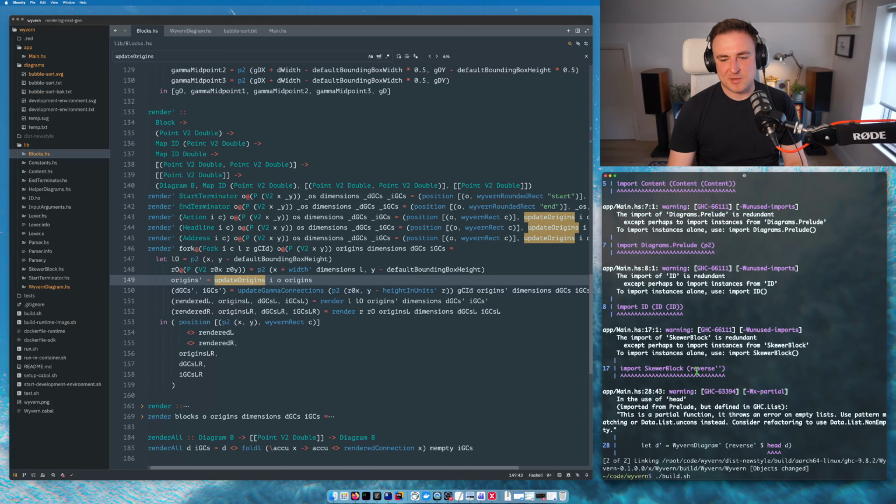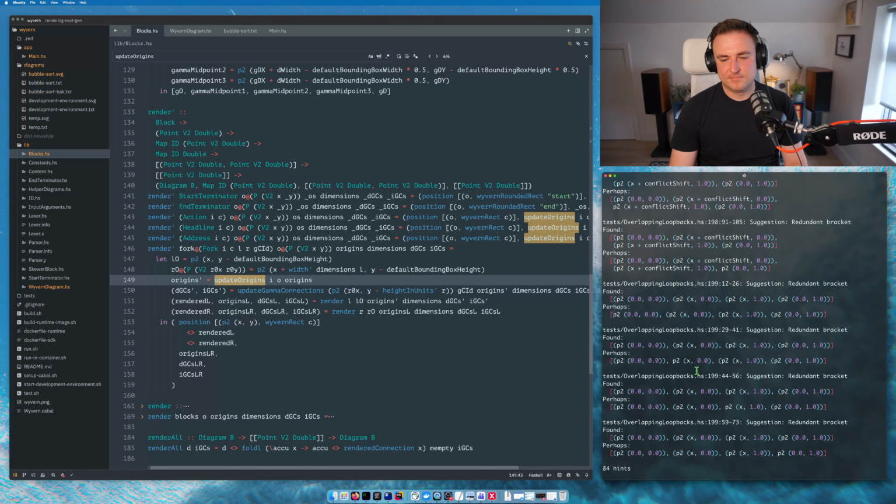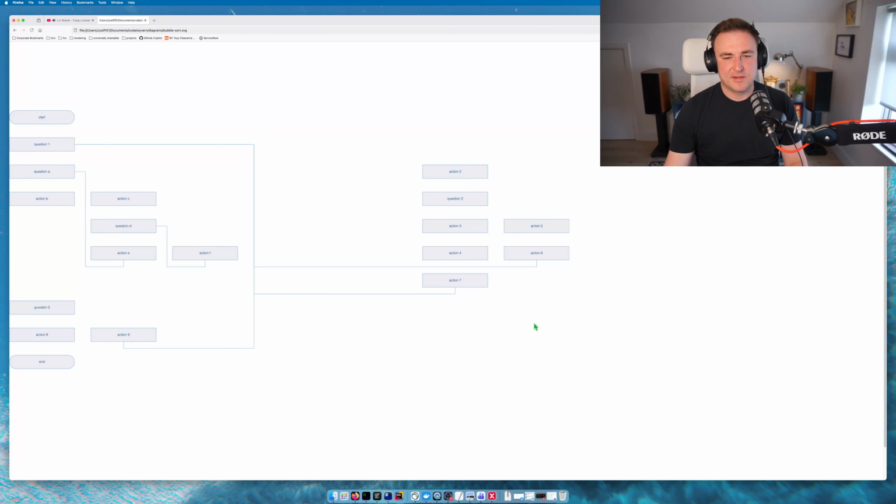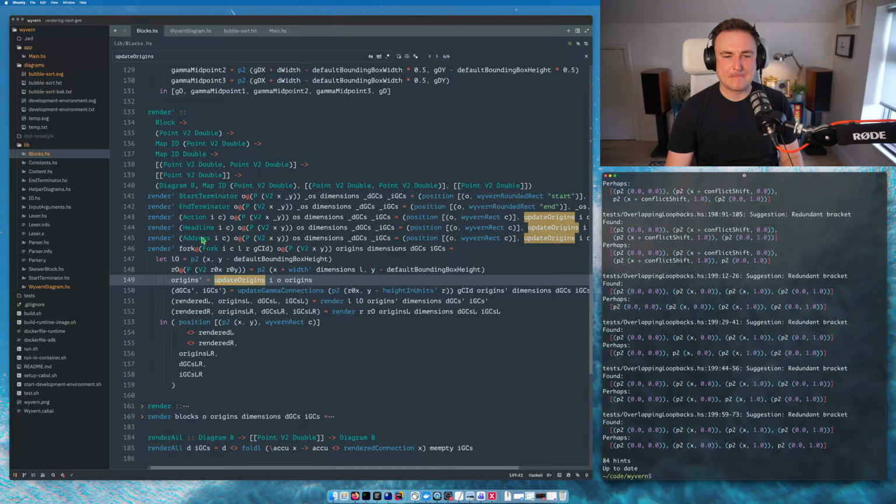Let's run a quick experiment also. Up to date. See, we have this action F leading to question D, and that's fine. But something tells me if we wanted the action F to lead to a block directly preceding it, it would break. Because that block is not in the list of origins yet. Let's test that.